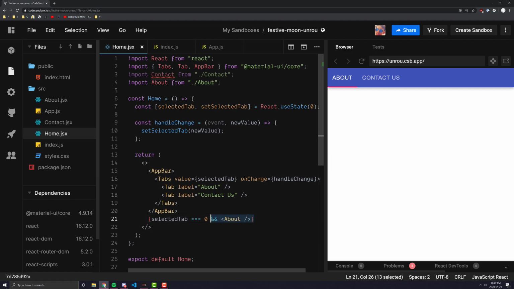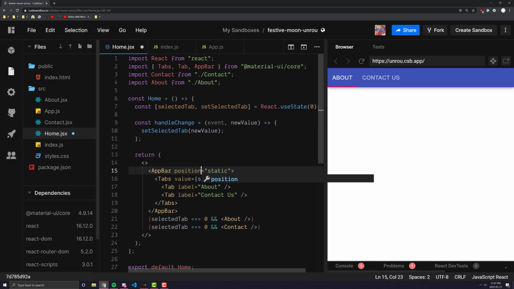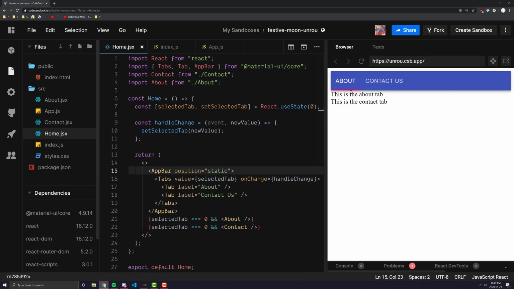let's quickly do the same thing for the one at the bottom. Contact. And I think this is actually getting displayed. It's just being hidden behind. If I change variant equal to static again, or sorry, position. Yeah, we'll see that. And change this back to 1, we'll see that this actually is rendering dependent on what we actually have.